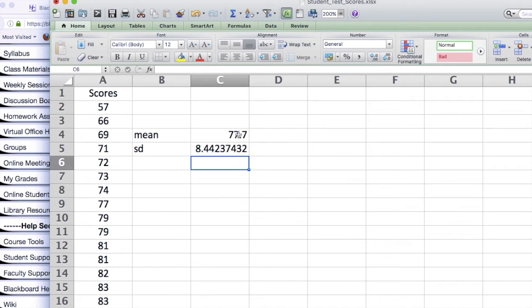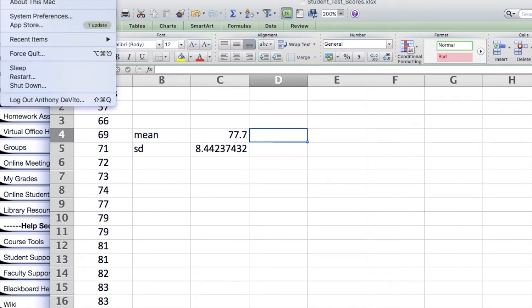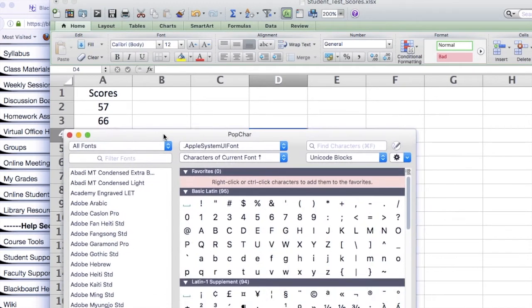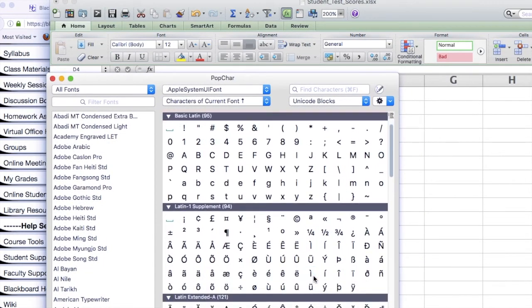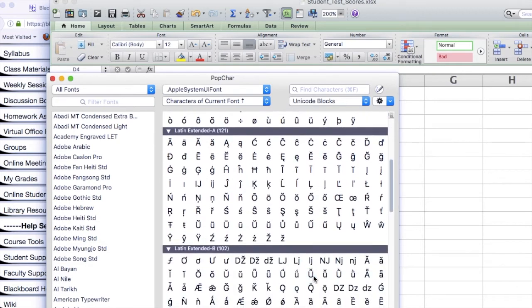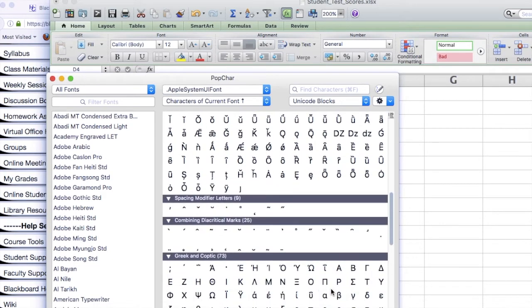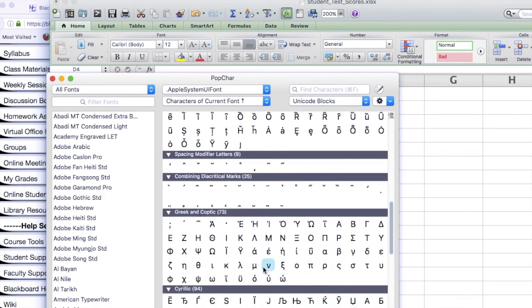to find the mean, you put equals average. Yeah, it doesn't have a function that's called mean. It's average. I want to see if I can quickly find mu. This looks Greek. No, this is Cyrillic. Here we go. Here's Greek. Let me use the lowercase here. Mu. Okay, did it put it in there? There you go. That's mu. And sigma. Let's see. Here we go. Here's sigma.